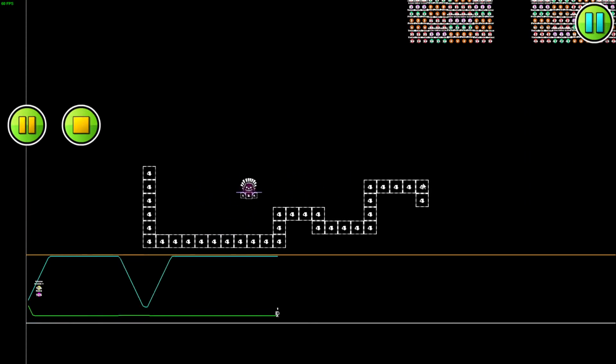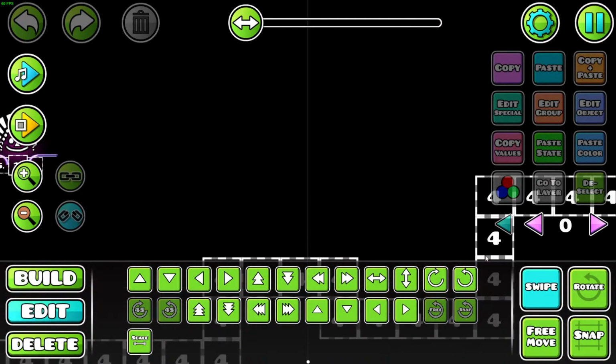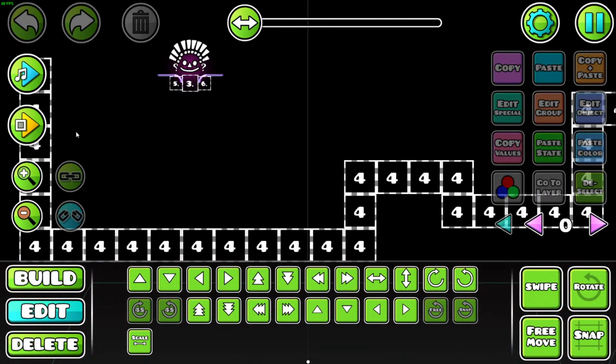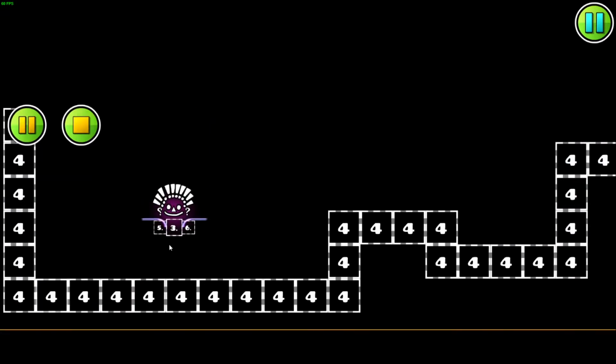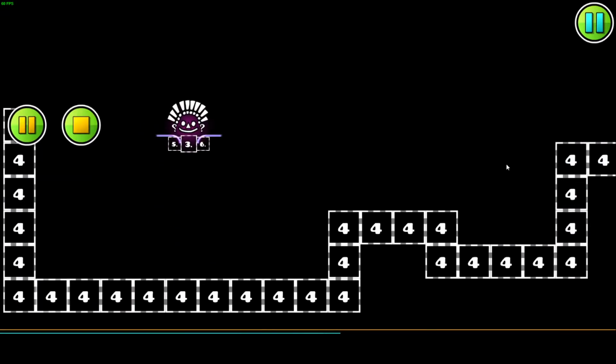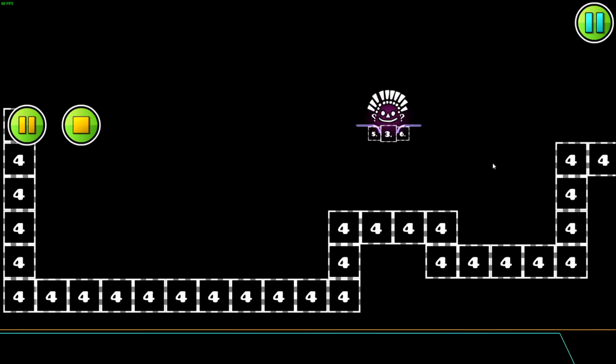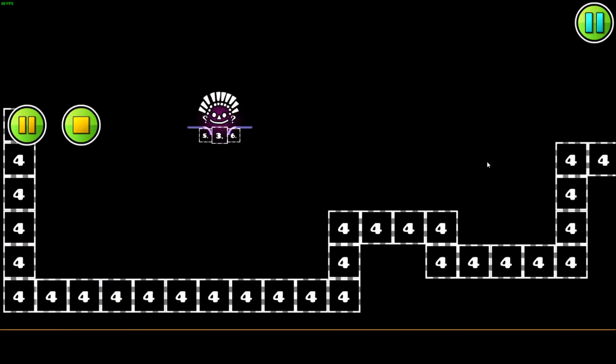Also, I think we need to make the bounce constant. Because if you look carefully, this is how it's supposed to work, but I think it doesn't make sense gameplay-wise. So here the bounce is like this high, and if we go up here, the bounce is much smaller. Right? So the bounce is always the same height. And I think we need to make it the same velocity, if that makes any sense.